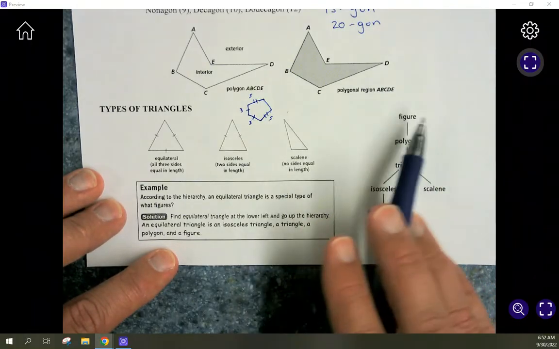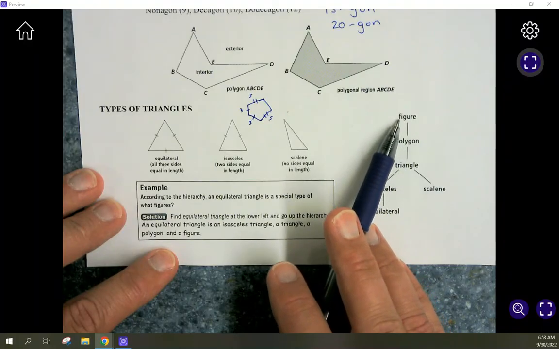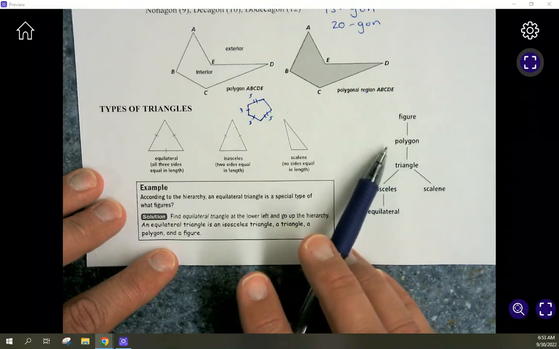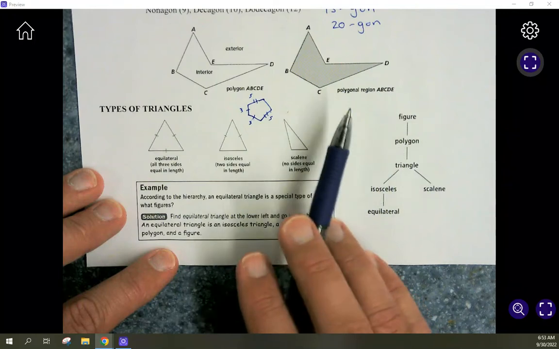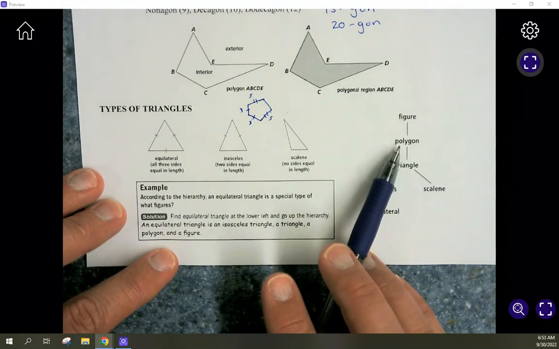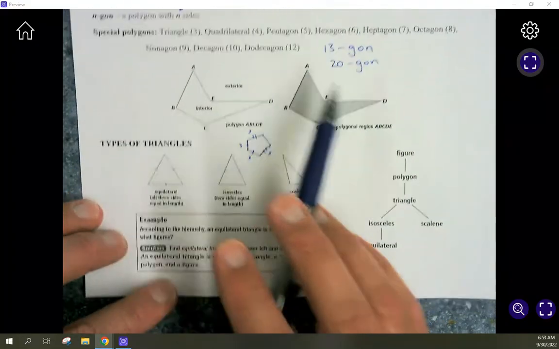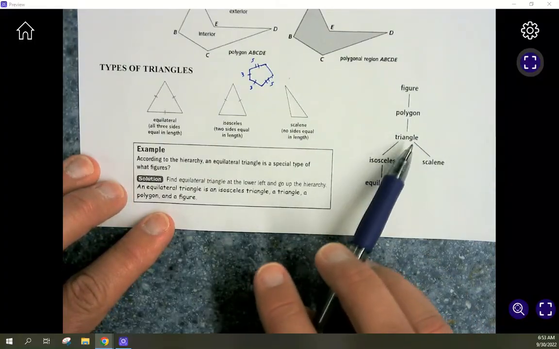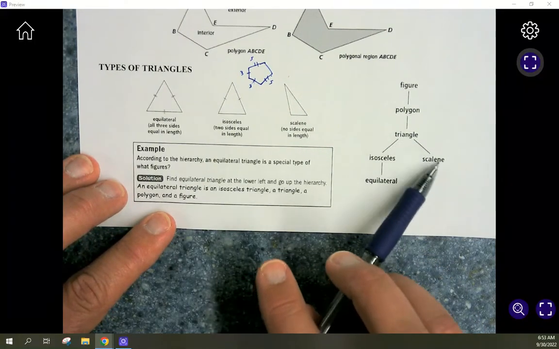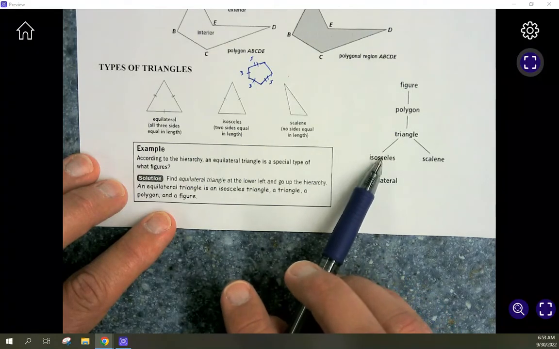So over here, this is called a hierarchy. So at the top we have all figures. A specific type of figure is a polygon, because a figure can be a line, can be an array. We've studied those. But now we've got these segments that are connected at the endpoints. Those are called polygons. We talked about there's all these different types of polygons. One specific type is a triangle. And triangles can be classified as two things, scalene or isosceles. No sides equal, two sides equal.